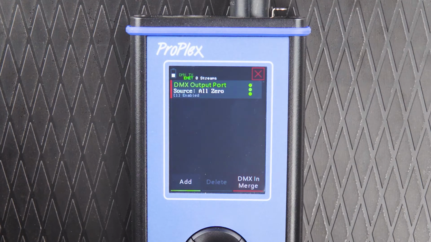On this page, you will see a list of several universes of control via ArtNet and streaming ACN. At the top, you will see the DMX output port, which is the 5-pin output. As you can see, we are capable of outputting multiple network sources of ArtNet or streaming ACN, but only one universe of 5-pin output, since the IQ tester only has one output port.